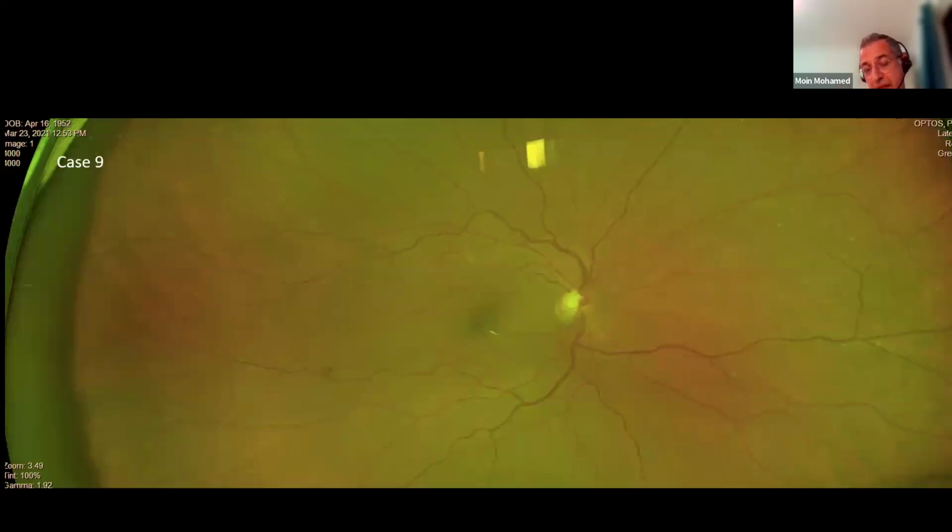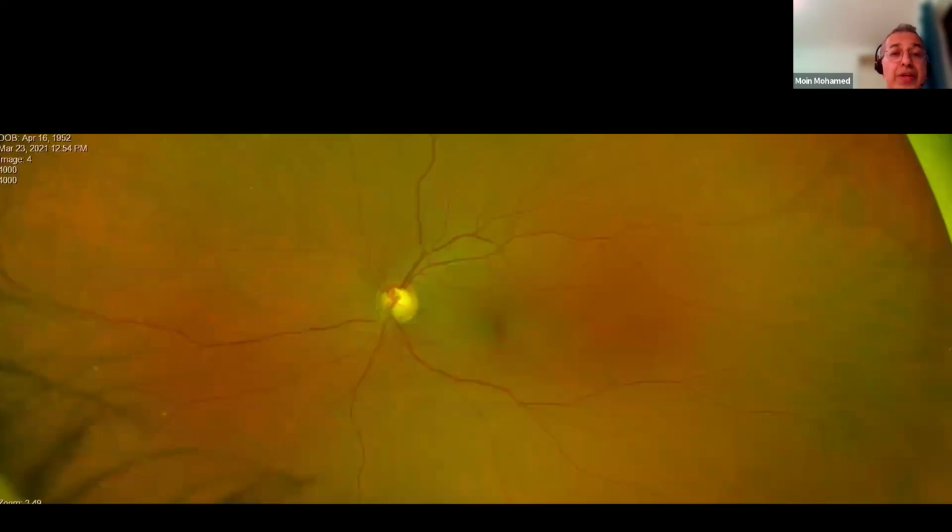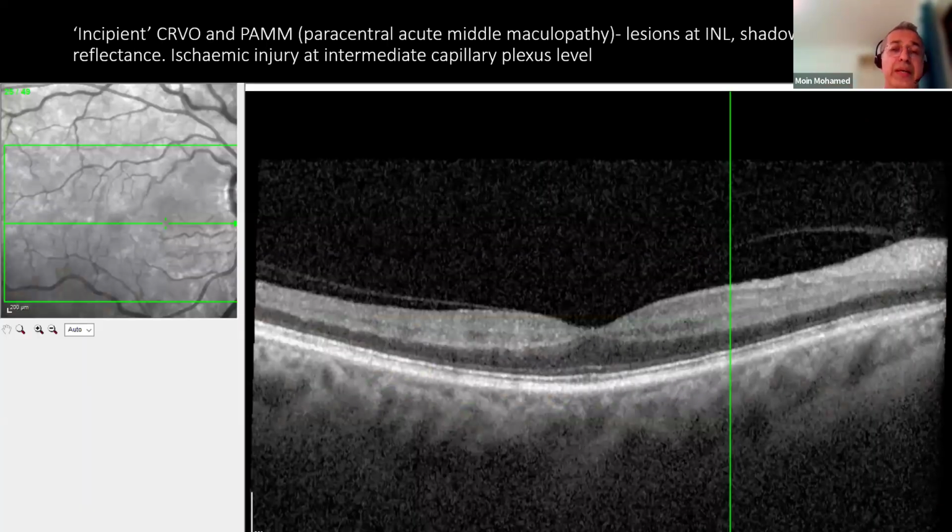So everything between then becomes much more tortuous because the vein expands in response to that intraluminal pressure. So the other eye is much more straight and normal path of the blood vessels. So we know something's awry. So the patient hasn't really got macular edema, but it's that PAM story which we see over and over again.